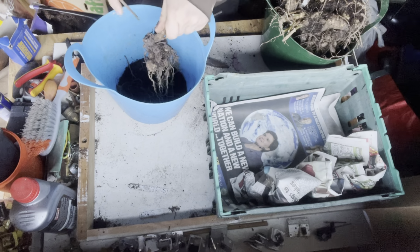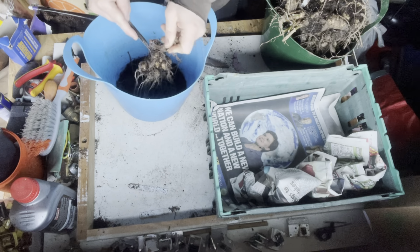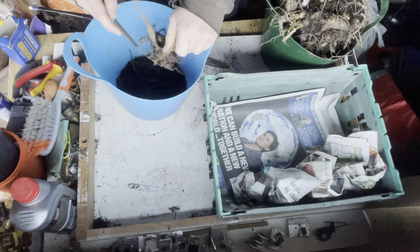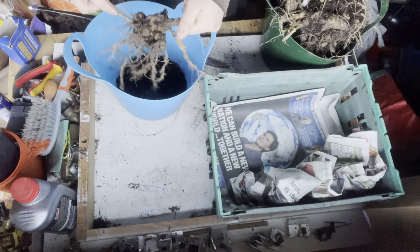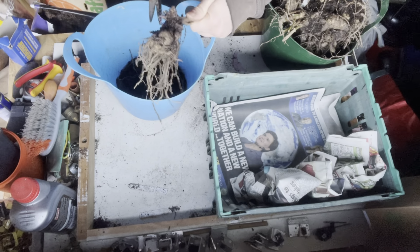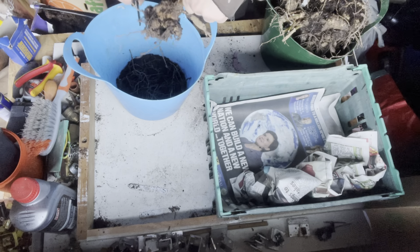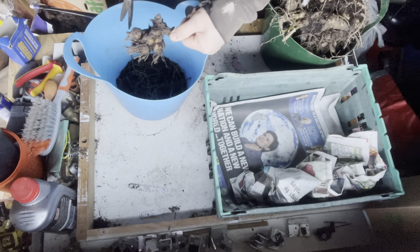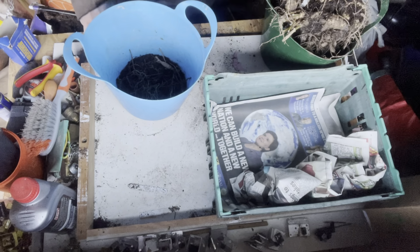It's a slow process with dahlias. You don't have to lift them out of the ground as well. You can actually keep them in the ground, as long as you give them a couple of inches of compost on top of them, just to stop the frost from getting to them. As I say, I won't be putting these back in the same place, so that's why I lifted them. I could have left them in the ground and just covered them up. Probably should have. It would have been a better idea. But I don't mind.